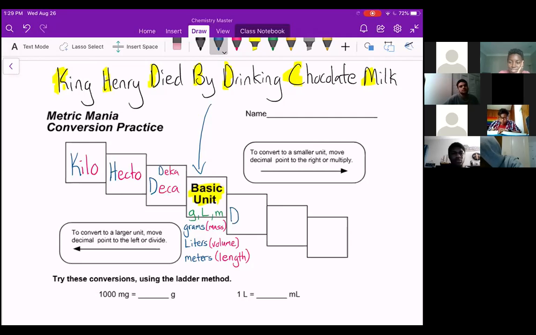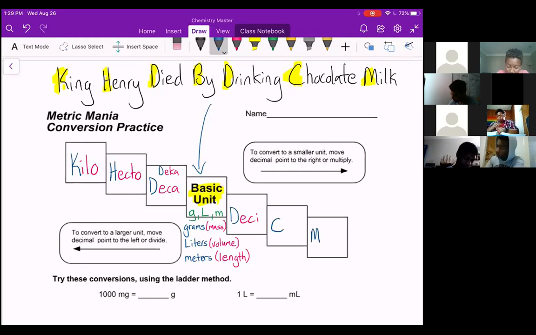Any guesses? I think we're all clueless. All clueless? Okay, so I'll tell you this one, but the next two, I'm not gonna tell you, so you're gonna have to guess it. This one is DECI, okay? I am not going to tell you C or M, so you gotta guess it.